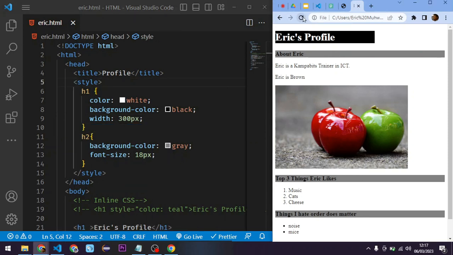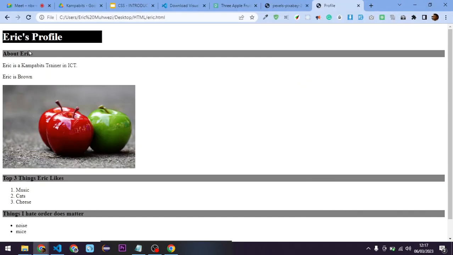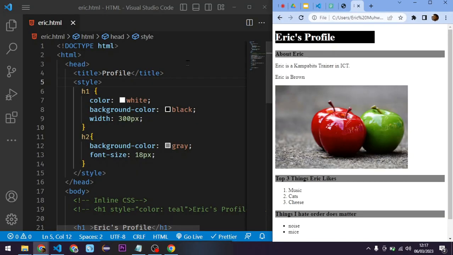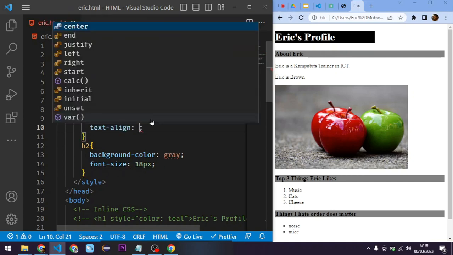I refresh. You see, this whole thing has now reduced in size, of the H1. Right now this one is very long, covers the whole page. But if I want to make it a bit smaller, I can do a width of 300 pixels, assuming. I can also do text align center.